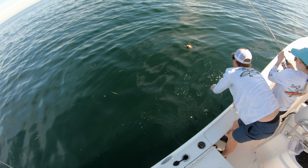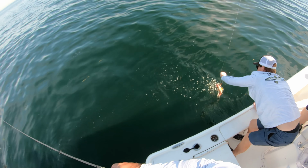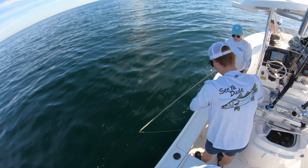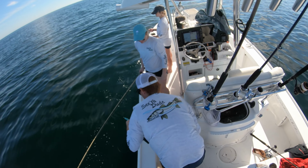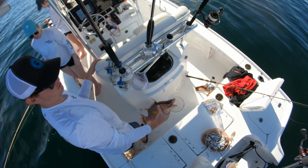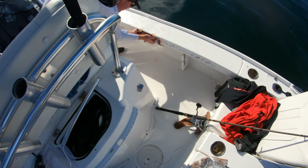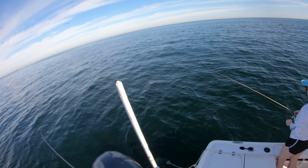It's a good one, too. Look at him. Oh, he's squeaking. I feel like he's going to be a 13 again, but dang. Is that three in a row? Three hogfish in a row on a brand new spot. He'll be close. I think he's short. Yeah, I think it's another 13. Oh, 13 and a half. Dang it. I just want a hog.